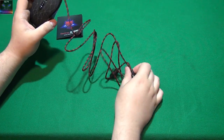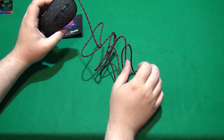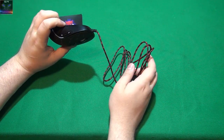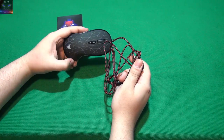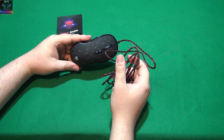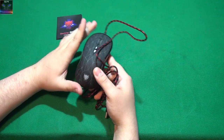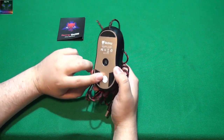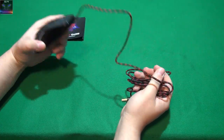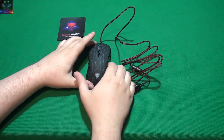It just said Mac OS, and then in the brackets, not programmable. And then I was, wait, if it's not programmable on Mac, then it means it is programmable on Windows. And yes, indeed it is. The driver doesn't come with the package. You have to download it from redimp.com. I am going to show you this and I'm going to plug this in.